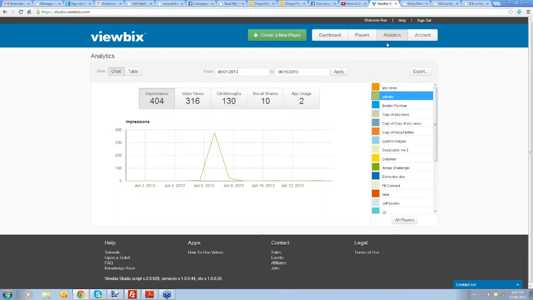Now we're going to take a look at how to build a player. And let's just go in here and create a new player. And first of all, the first thing that we should probably talk about is generating some traffic. The nice thing here is we can go into Google News. I'm not going to go there. I'll just let you know what I do.